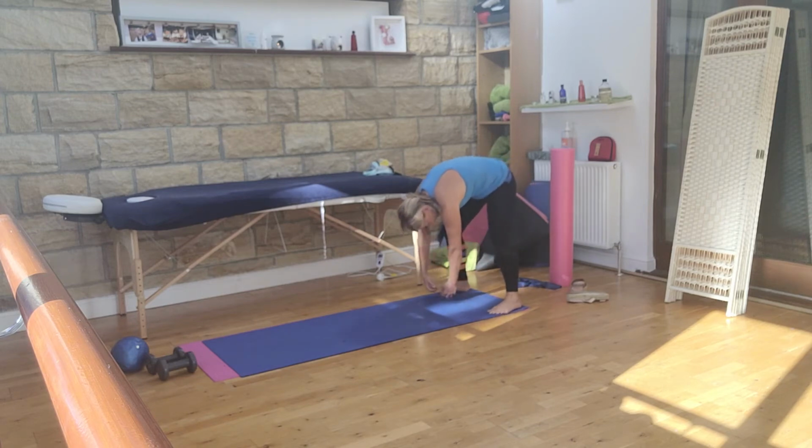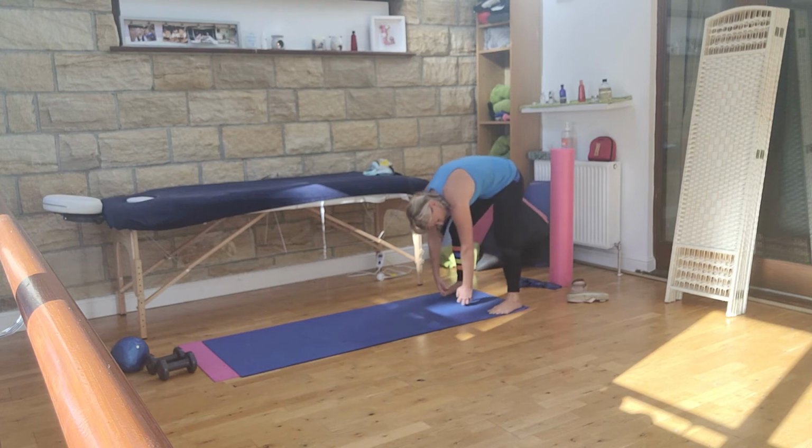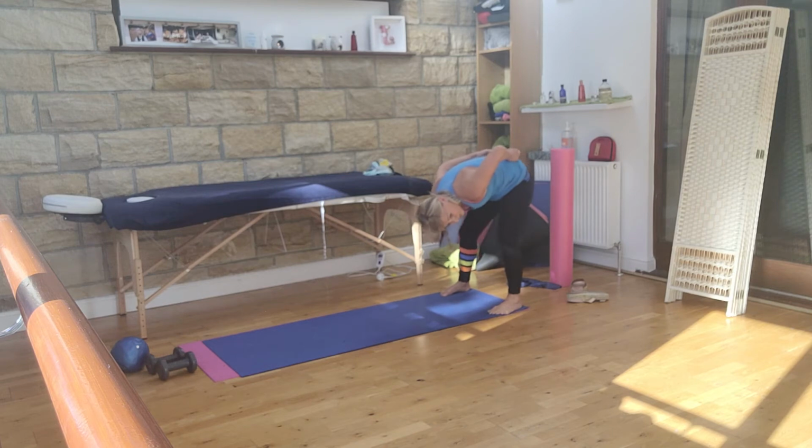You know, I always laugh. I say Mace would make an amazing sports massage model because he's got the biggest dimples in it. You know, and that's where you can really find his PSIS.